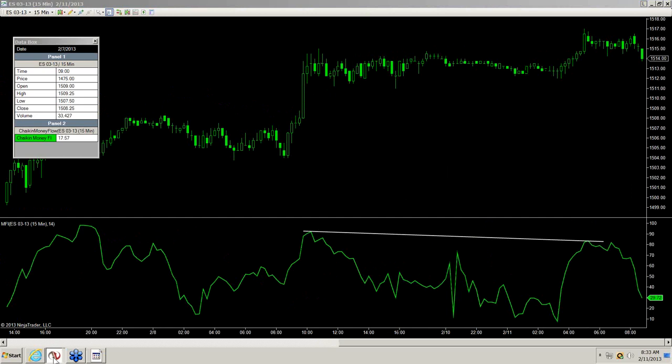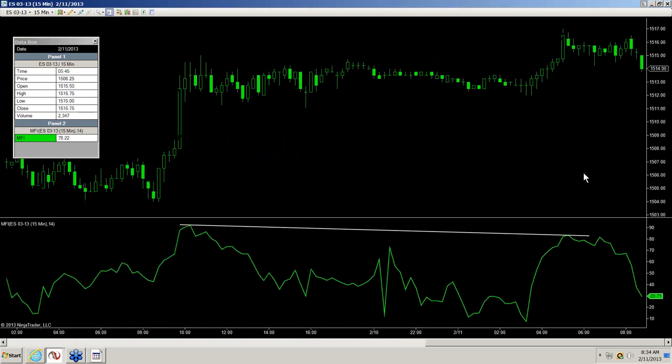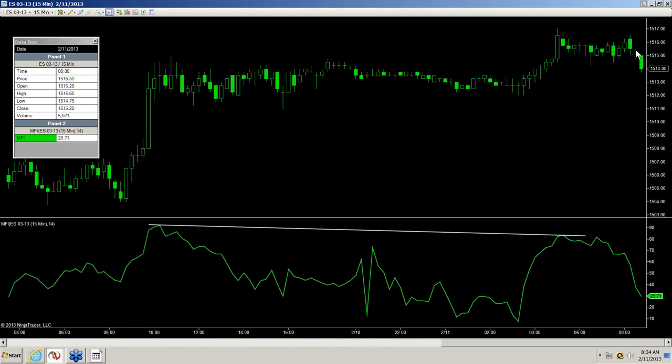Here, take a look at the shorter term money flow index. Clearly, much more downward momentum before the trade was ever taken. Something that I want everybody to see here as well is the gap on the 15-minute chart from here to here, indicating weakness within the price chart pattern itself.